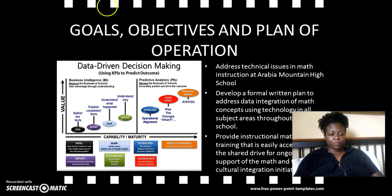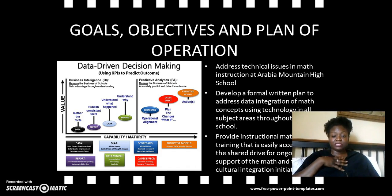So we have to look at it from a more analytical standpoint of gathering the data, understanding that data, and then going into analyzing what if, looking at year over year scores. How can we change those predictions if we implement certain things? So that's really where the gist of this grant comes in, because we can fill in those gaps by doing predictive data mining, and allowing us to really rate ourselves. Like the research says, we have to first look at ourselves, then justify the organization.